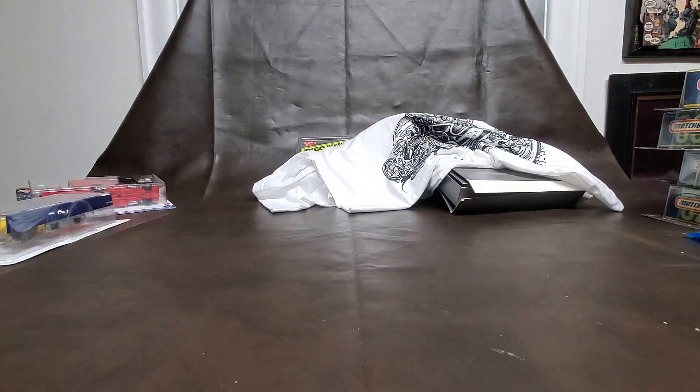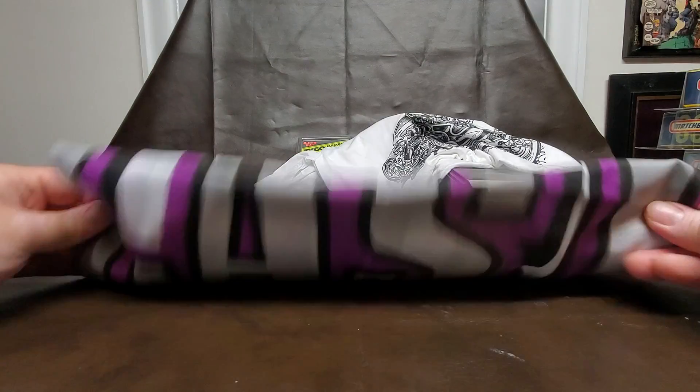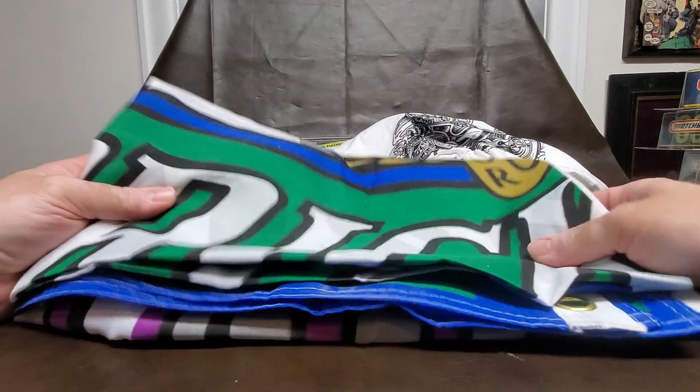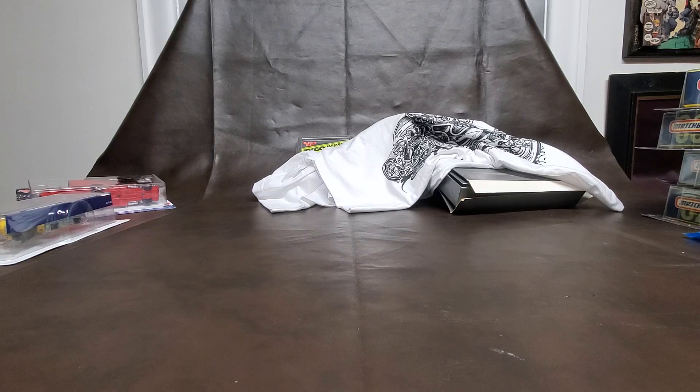He also gave me some of these flags — like NASCAR or something. Brickyard Indianapolis Motorway. I'm not gonna open these up, they're like huge flags. I don't know what I'm gonna do with these — I'm not really a NASCAR flag guy, but we'll see. Okay, let's move on to Hot Wheels and stuff.